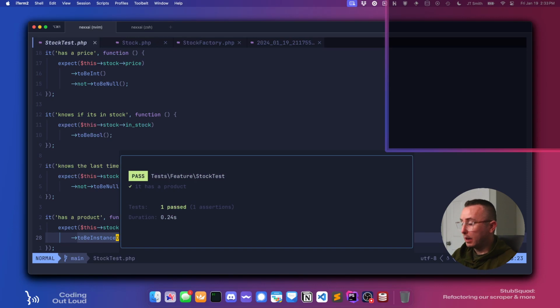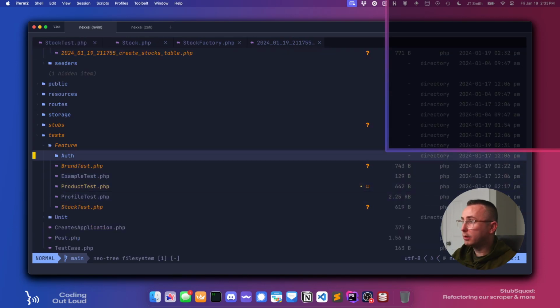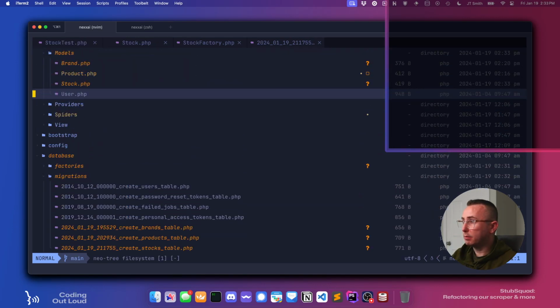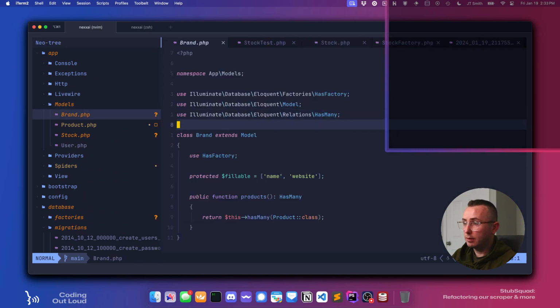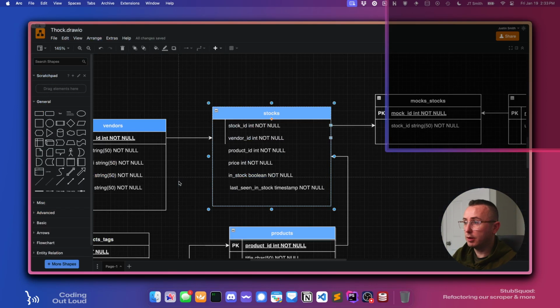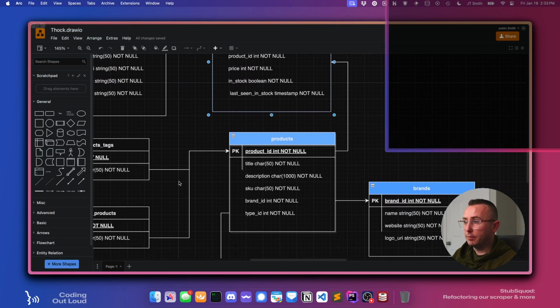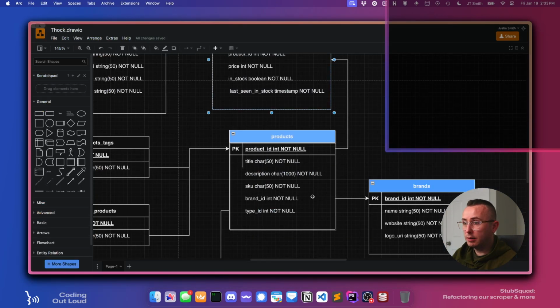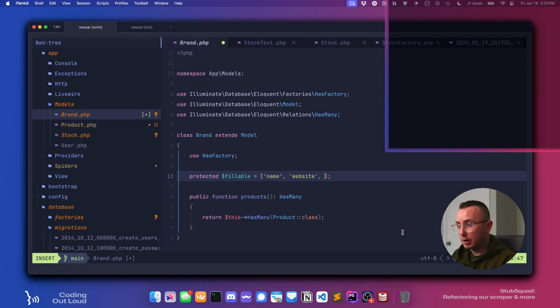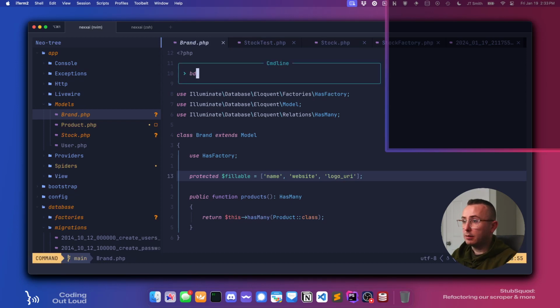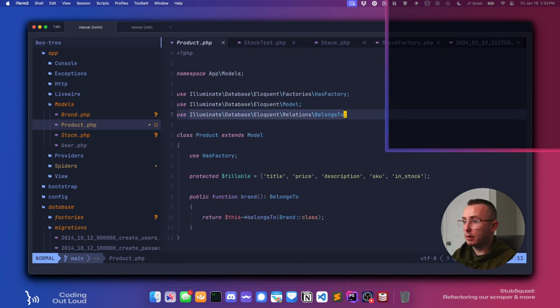Cool. And now while I'm thinking about it, let's go take a look at the other models because I'm pretty sure we're still going to have to add the fillable fields in here because there's no way that this is going to work. It should have failed. So we're in the brand. So name, website, logo, URI. And we can close that buffer and into product.